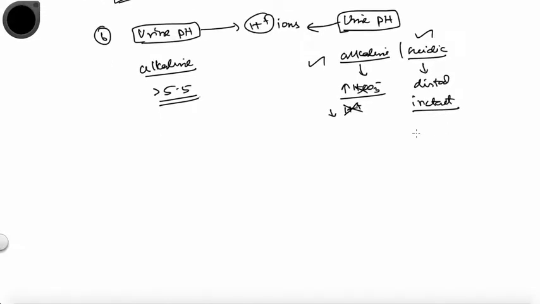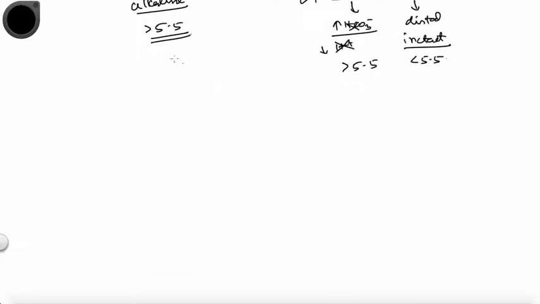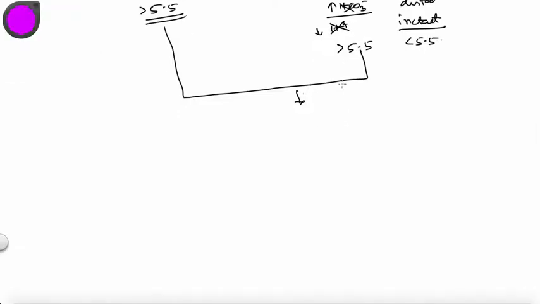So usually, if you find metabolic acidosis with alkaline urine, please suspect a renal tubular acidosis, because there's a problem in the tubular function over there. And here the urinary pH can be either more than 5.5 or less than 5.5, as I discussed. But there is one of the traditional tests which is going to differentiate between the two types of renal tubular acidosis in the presence of alkaline urine. This test is the ammonium chloride test.